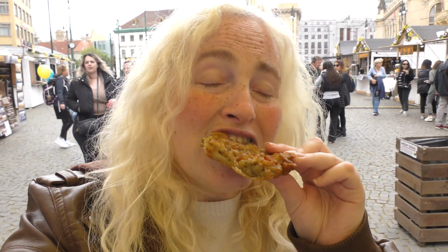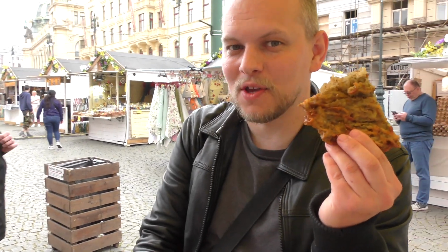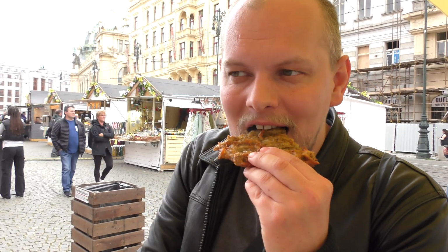Very, very crispy. Lovely and warm. You can taste there's a lot of seasonings. They make it with egg, grated potato and flour, but I don't know what seasonings are in there. It's a very unique flavour. I love the crispy outside. Maybe a little bit too salty for my palate. I'm glad I've got a drink. One slightly interesting thing about this is when you buy it, you pay per kilogram for it, which I've never seen before with something cooked like this.